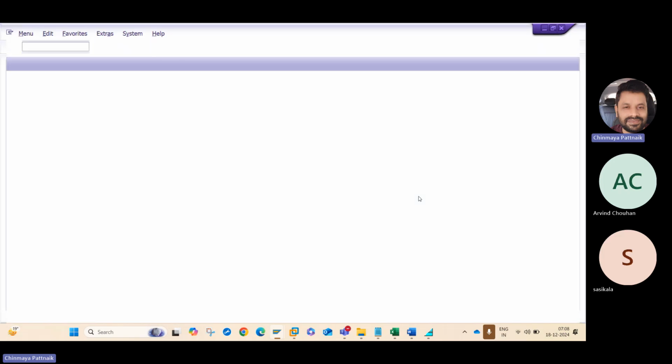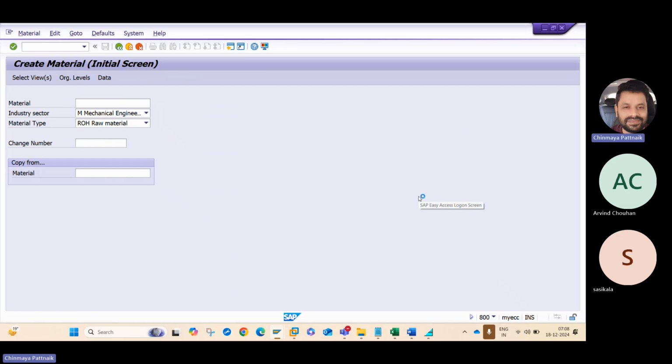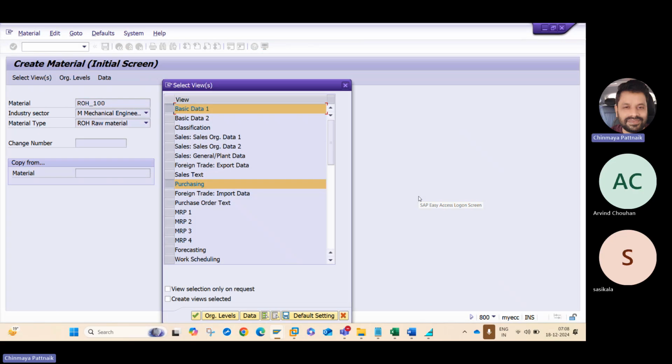Let's create a material in MM01. I'll create it externally. Why externally? I'll tell you. You can create it internally also, and for all the views also, but your org structure should also be there in the receiving client. Your number range configurations and all the configurations should be in place. Then only will the material master get created, right? For material master creation, every required configuration should be available in your receiving client.